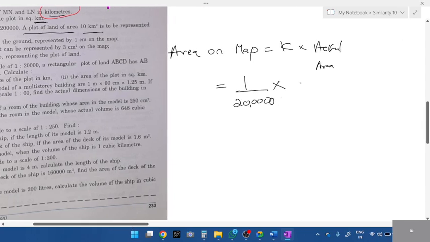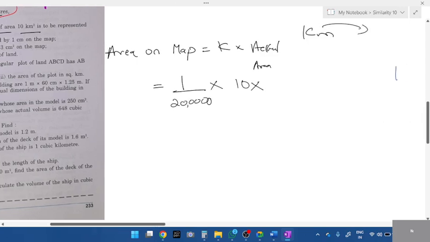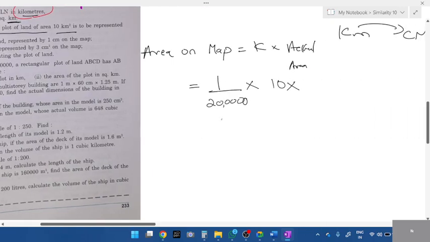How do you convert kilometers? Kilometer square is given. How do you convert into centimeter? You have to multiply, not divide. Which is greater, kilometer or centimeter? Kilometer is greater. So from kilometer to centimeter, from greater to smaller, if you're converting, multiply, students. For area, how many times do you multiply? The formula is K square. Tell me how many times you multiply 1000 into 100, once or twice? You have to multiply twice because centimeter square is given.